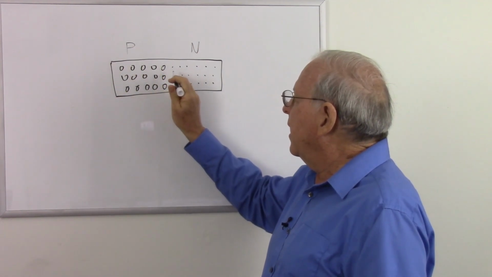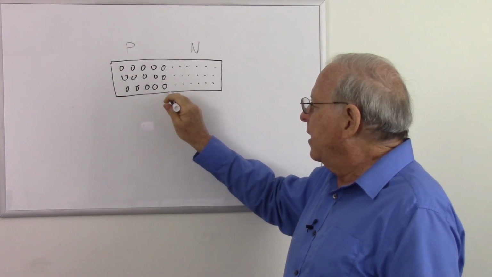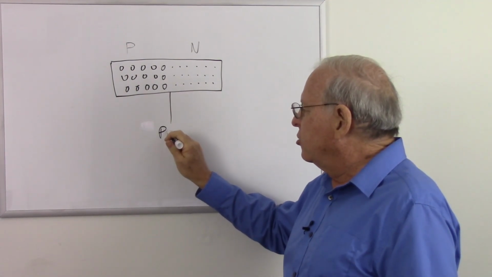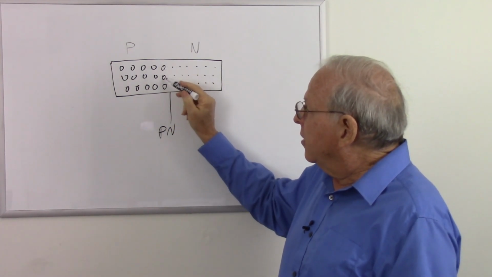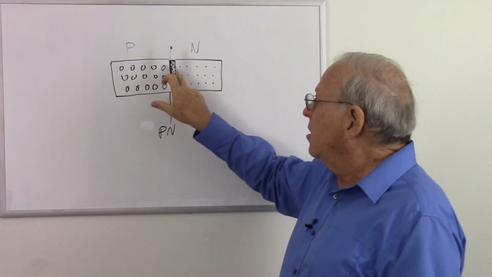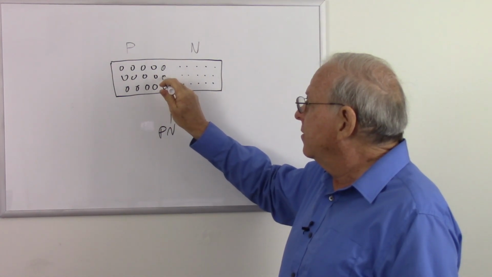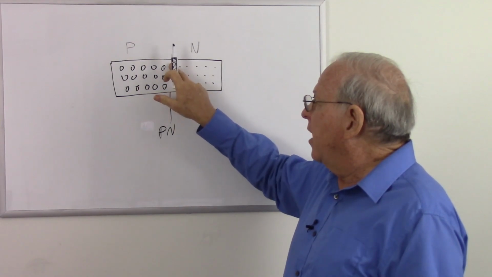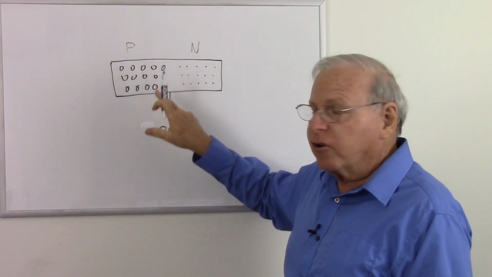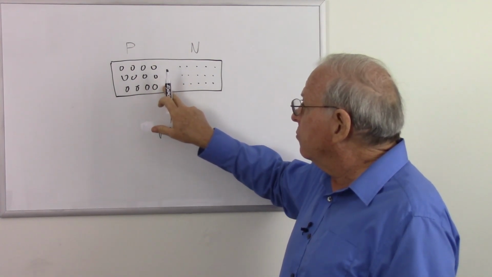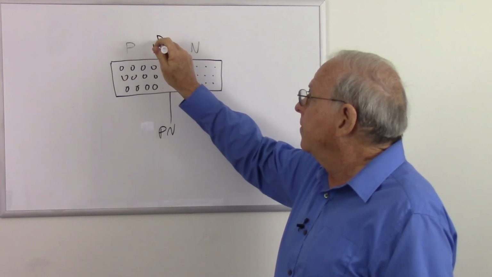So we have holes on one side, excess electrons on the other side, P-type material here, N-type material there, and in between we have a P-N junction. And what happens near this junction? Well, like I said, these holes are attractive to electrons, so the electrons near the junction will jump into the holes near the junction, so we no longer have free electrons near the junction. And since these holes now have electrons in them, we no longer have holes near the junction, so we have an area called the depletion region.